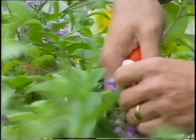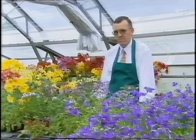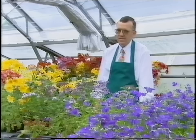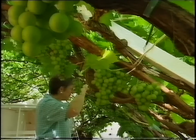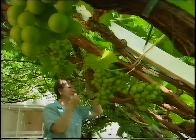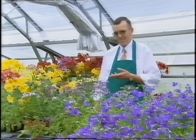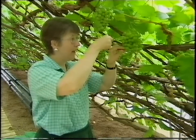The vine is very well pampered. Possibly we give it a bit more attention than it really deserves, but being such an old plant, it does require a lot of attention, inasmuch that whoever looks after it has a great responsibility and a great amount of history that they're taking care of there, and you wouldn't want to be known as the person that killed the vine at Hampton Court.